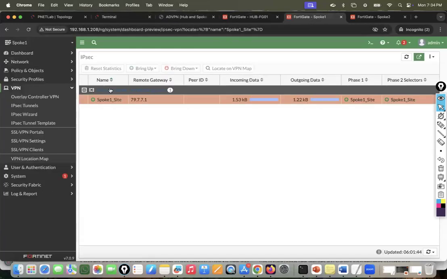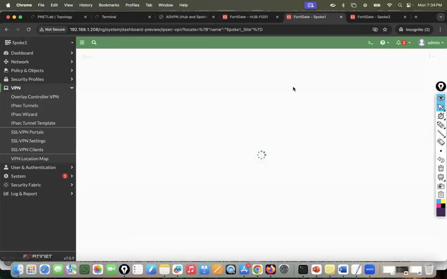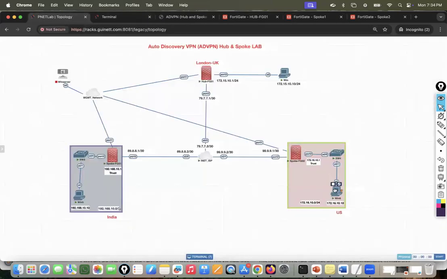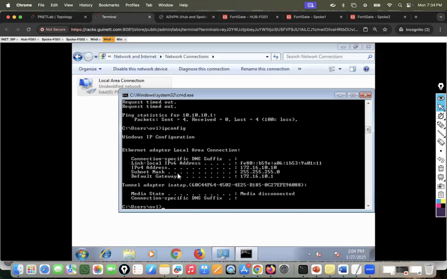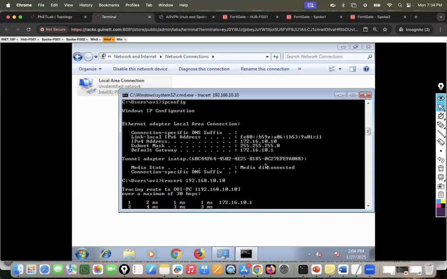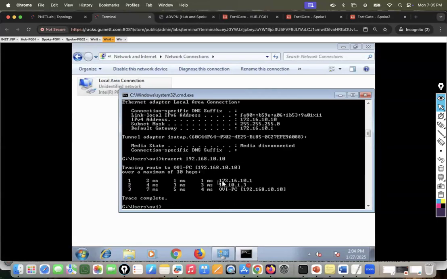Now, if I go in firewall 1 and try to see the spoke tunnels, see there are still two tunnels, because we initiated interesting traffic, so it also created them. Now, if I go on this particular PC6 and trace again to my spoke 1, this is also going to a direct tunnel. It is going to land on 10.10.1.3 and the hub, it is going direct. See, it is going here. And if I trace to my hub location, it is going to my direct site.